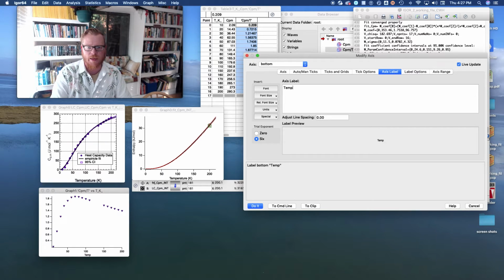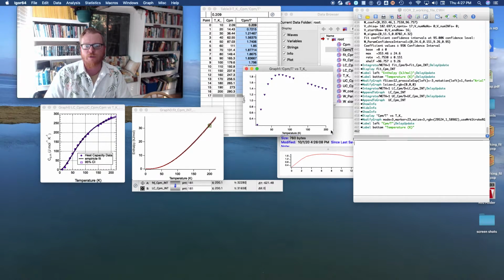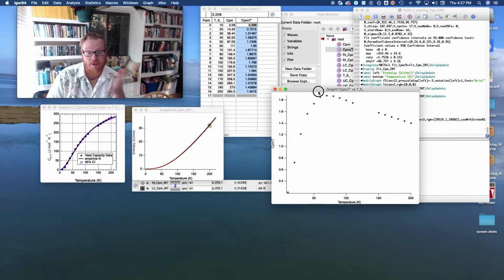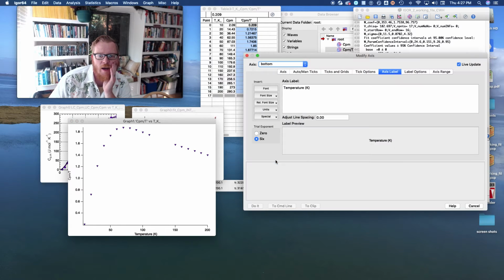Okay, so the bottom axis is temperature in Kelvin. It's important to add these labels, even if you're not going to format it, because you do want to know what you're looking at for your own records. So there I said CPM divided by T, and of course, when you go to do this for your assignment, I want you to make nicer looking graphs for your presentable file.